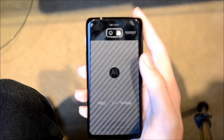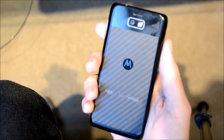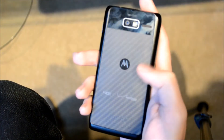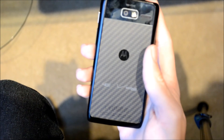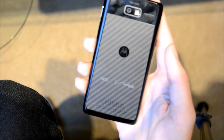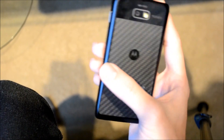As you can tell with the Kevlar on the back, Motorola was very serious about build quality when they made this phone. The build quality is absolutely fantastic — this phone has a really nice heft to it without being very heavy. The back is Kevlar, the sides are plastic, but the rim around the display is all metal. It scratches easily but it's very solid. I dropped this phone once and it has absolutely no damage. Unfortunately this means there's no removable battery, but it's not a big deal when you have a 2000mAh battery.